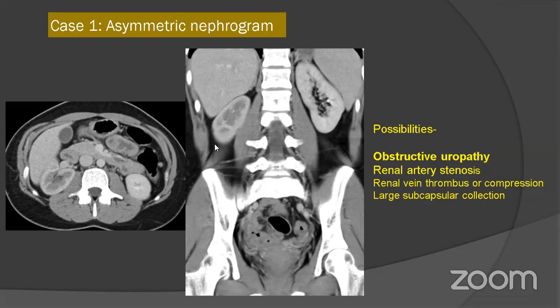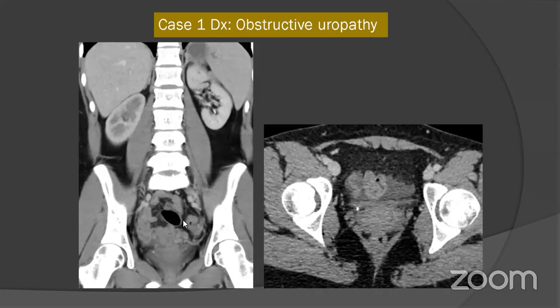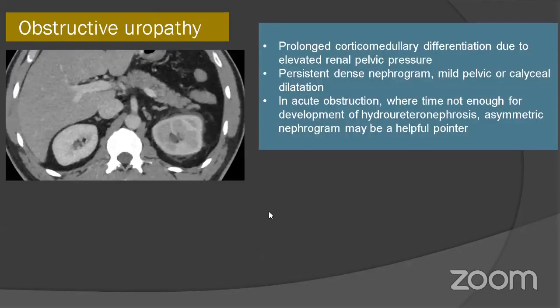I see responses: ischemia, ureteric obstruction. Yes, ureteric obstruction is right. If you are an astute observer, you can see there is a tiny calcific density at the right ureterovesical junction. And this is a case of obstructive uropathy. Please note that sometimes calculi are seen on the reformatted images. Like on this one on axial, the thinner sections, you see it very well, but not so well on the coronal reformatted image. So look at all the available reformats.